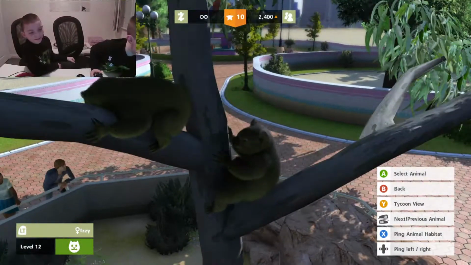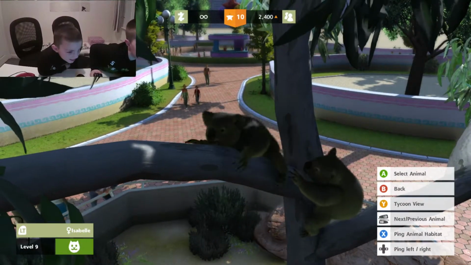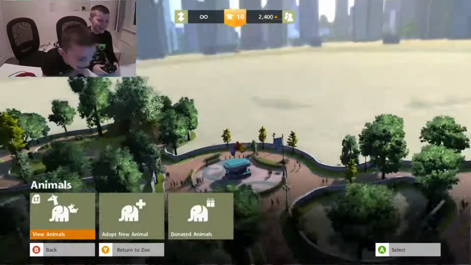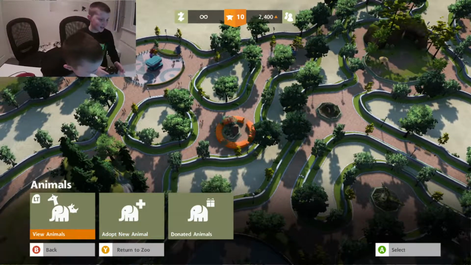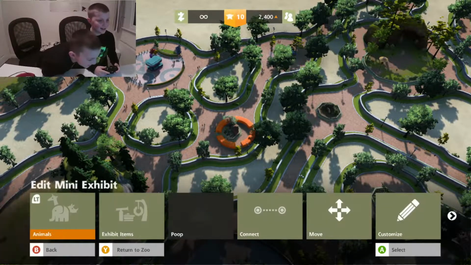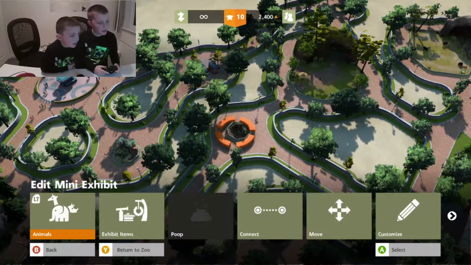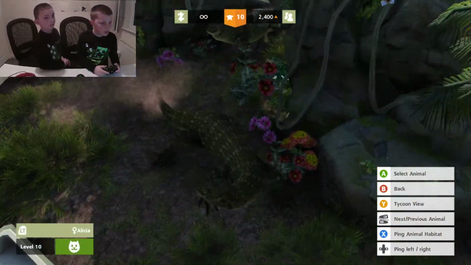Yeah. So we've got Isabel and Izzy. Yeah, I remember naming them. Oh, geez. Oh no! Isabel was hanging off. Oh my goodness. What's in this one? I think this might be the snake one.